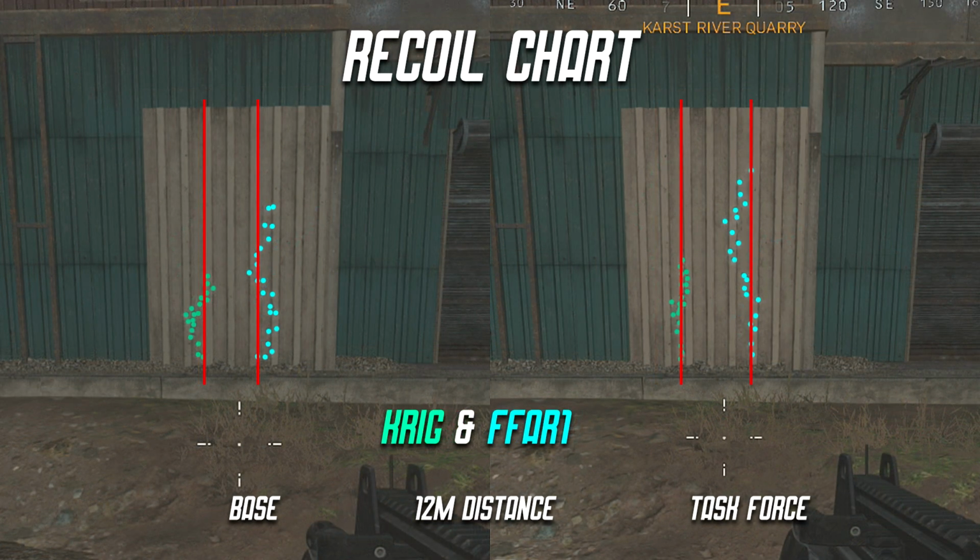Also, another thing to keep in mind here is that we only used the Task Force barrel. If you did stack other attachments, it could make these recoil patterns a lot nicer. But for the next two guns, we have the Krig and the FFAR1. And again, we can see that it has a significant difference on both the Krig and the FFAR.